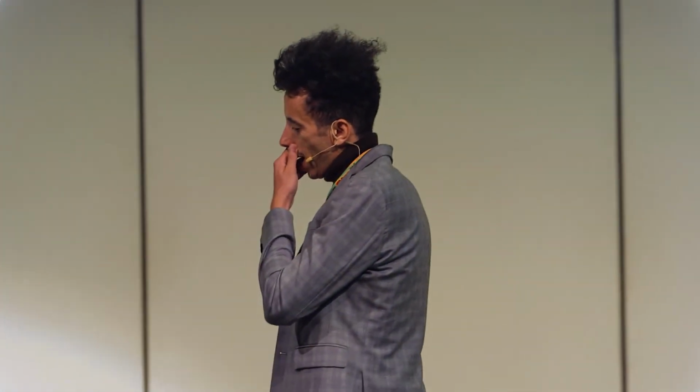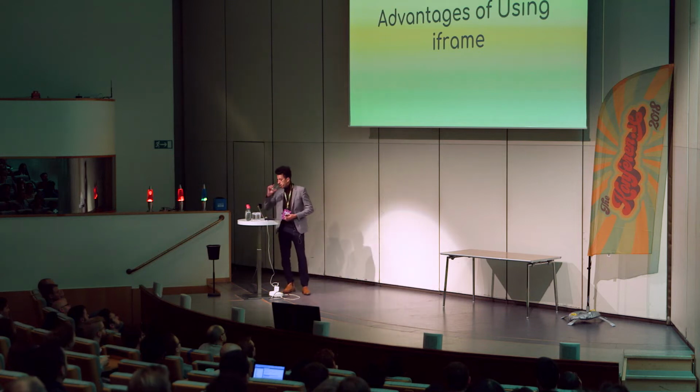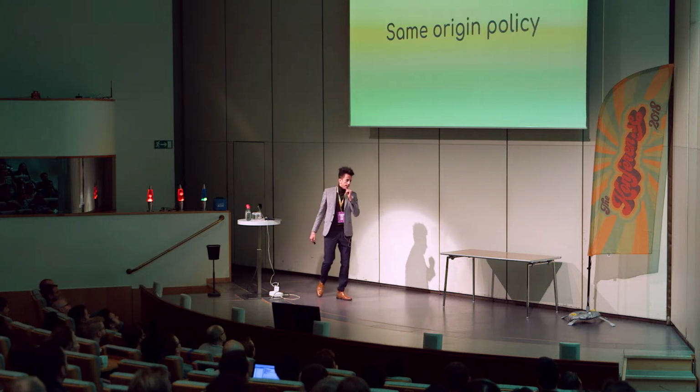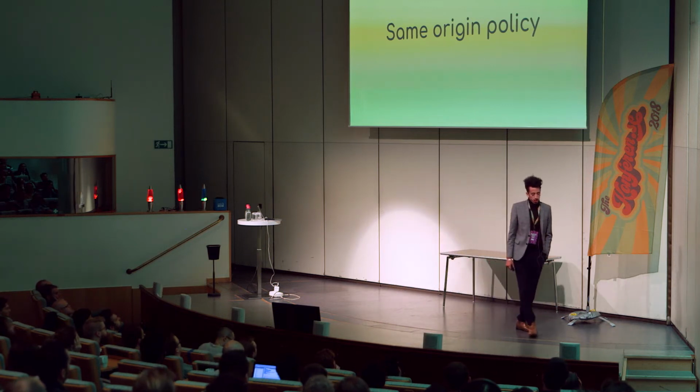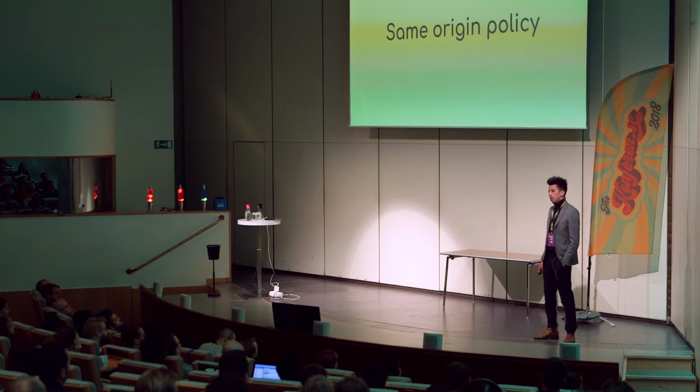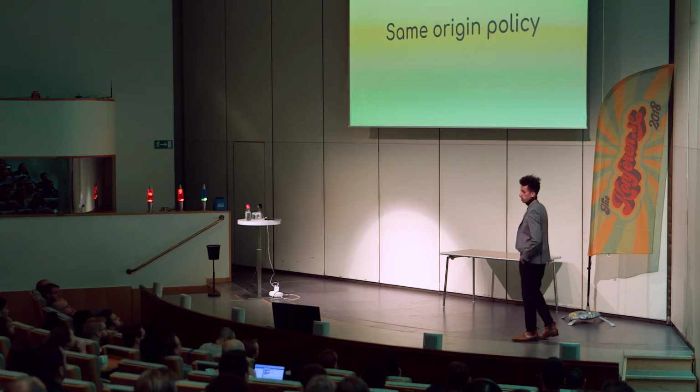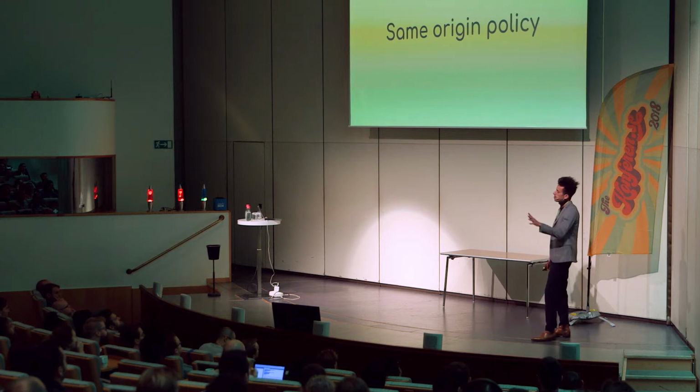Okay, so enough talking about iframes. Let's talk a little bit about the advantages of iframe. One of the big advantages of iframe is the rule that the browser applies on iframes, which is the same origin policy. So by origin here, it's not just the domain. If 2 pages need to be in the same origin, then they need to have the same domain, same subdomain, the same port, and also the same protocol, for example HTTP or HTTPS.